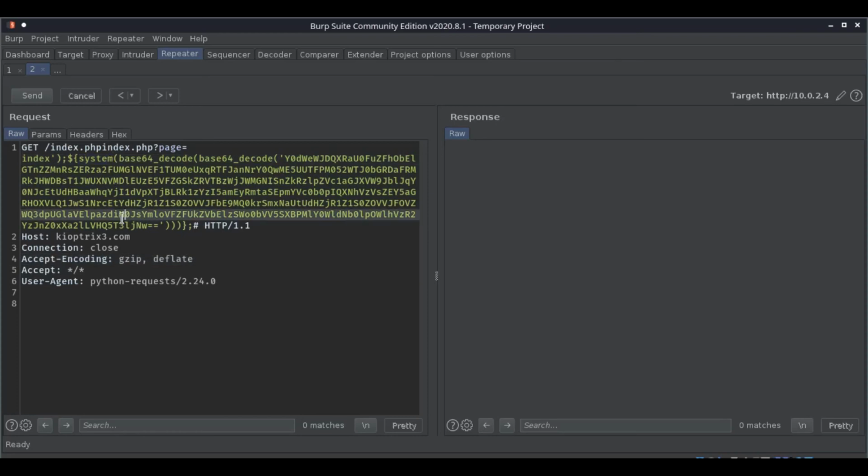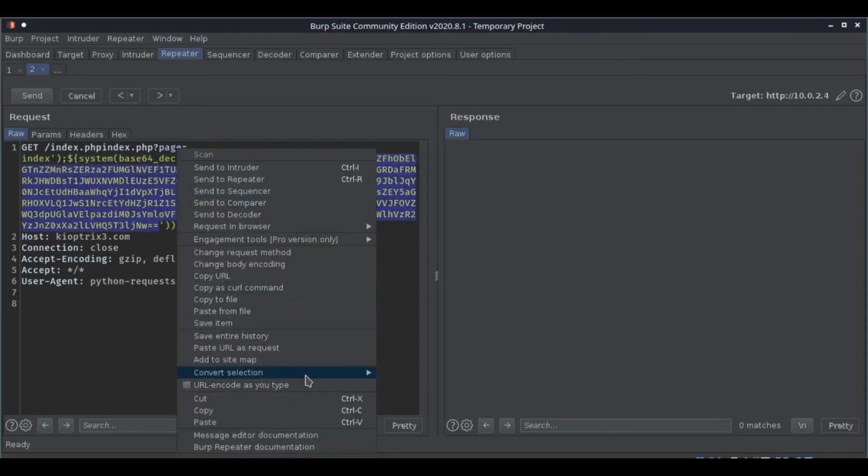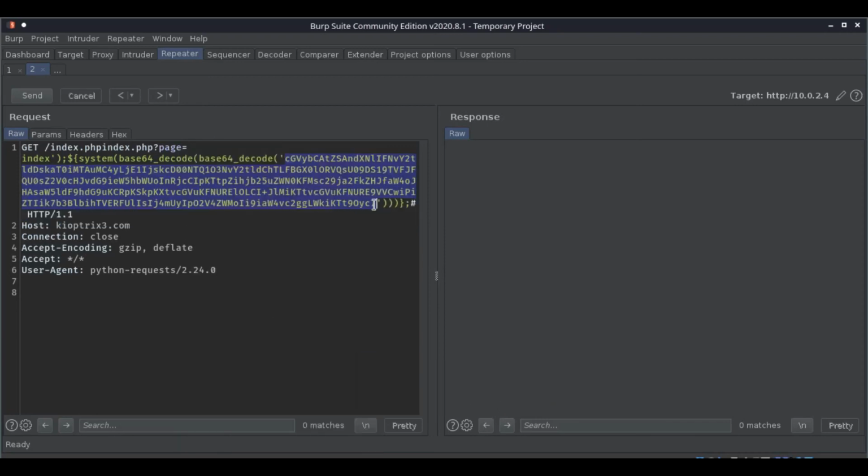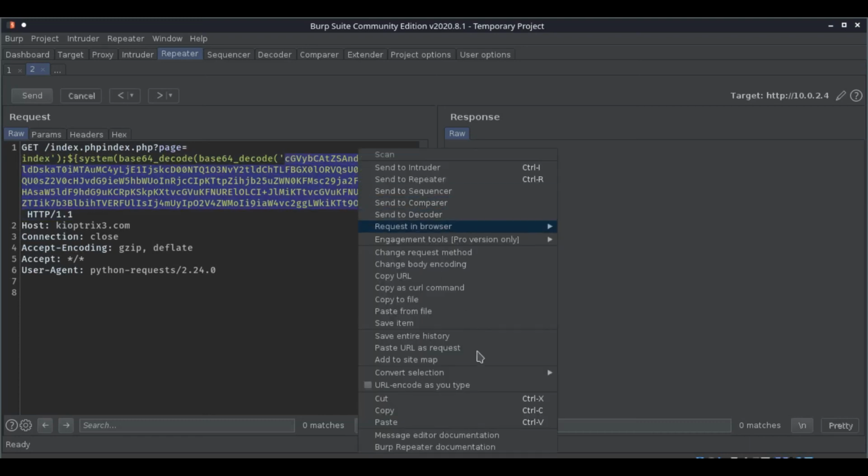That is the system call that is doing something like base64 decode once, base64 decode twice, and then there is this whole base64 data. So if we try to decode this base64 data, let's see what happens. Control Shift B again to decode, and I'll do a right click so you understand what I'm trying to do, and we will decode that again.